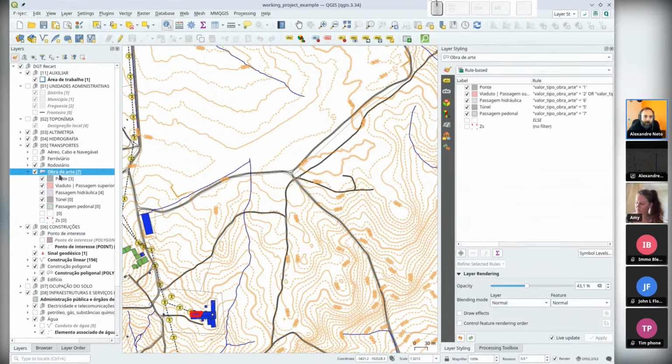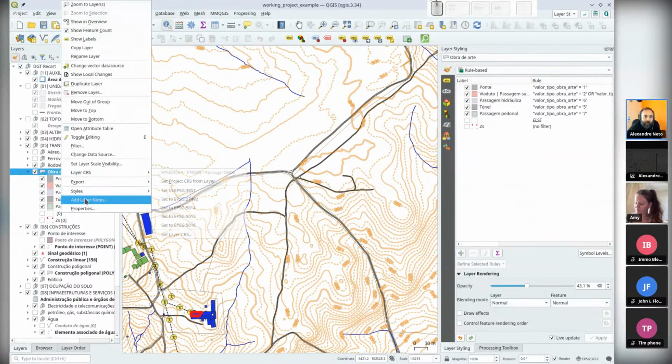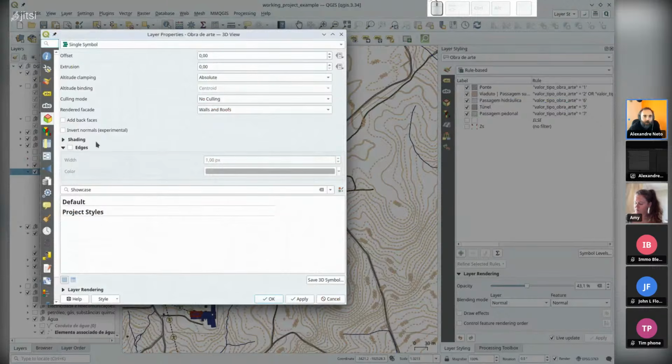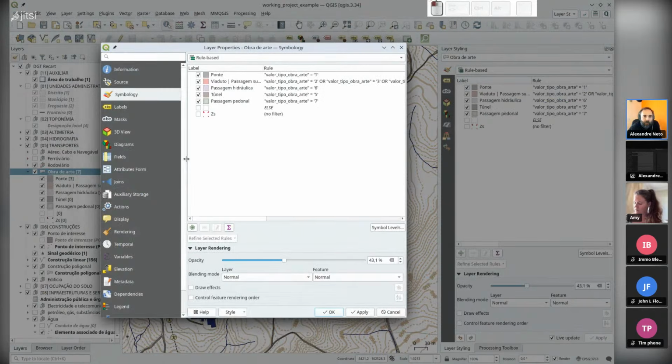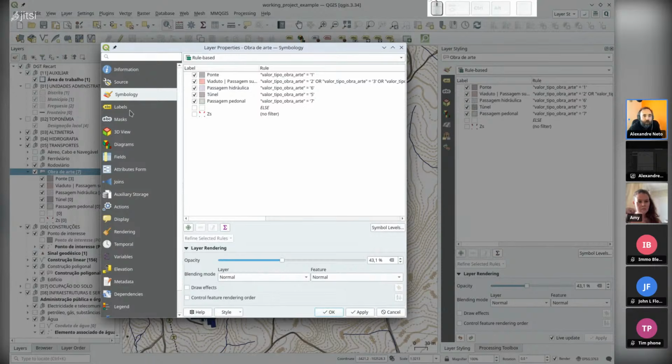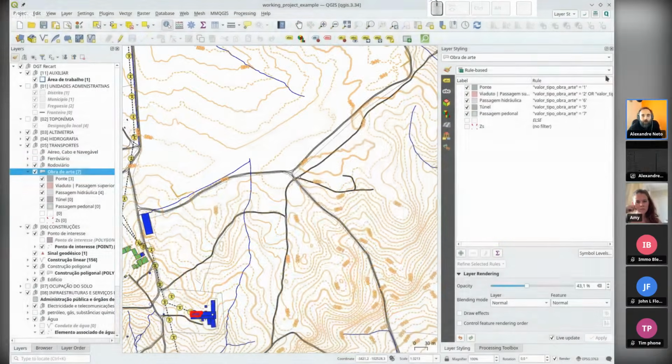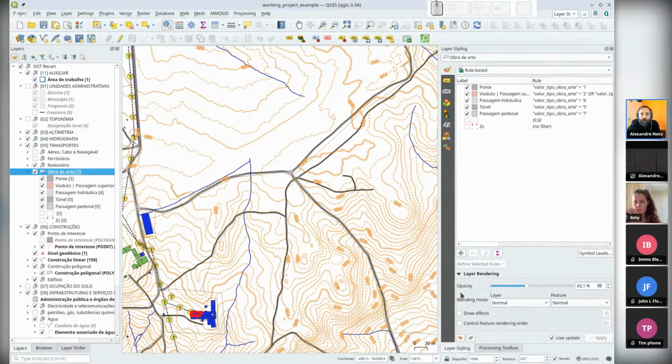Today I was playing around with styles using the properties, and I still see people in trainings opening the layer properties to change the symbology, because, I don't know, they don't like layer styling. This is a huge contribution from Nathan, and it's really, really cool. The ones that I use the most.